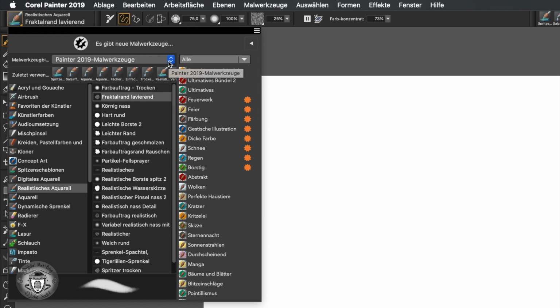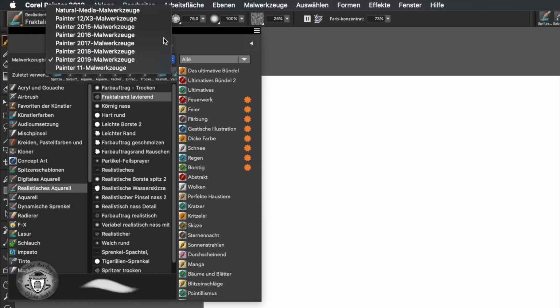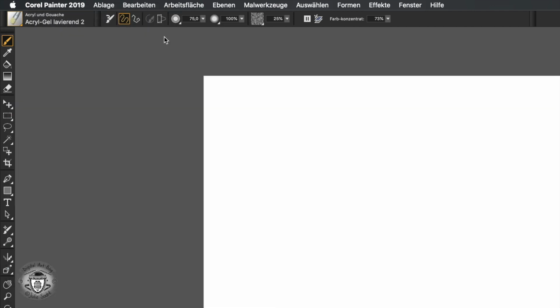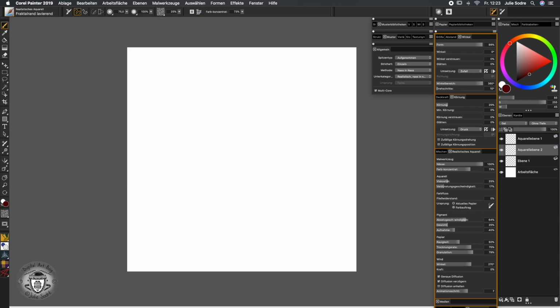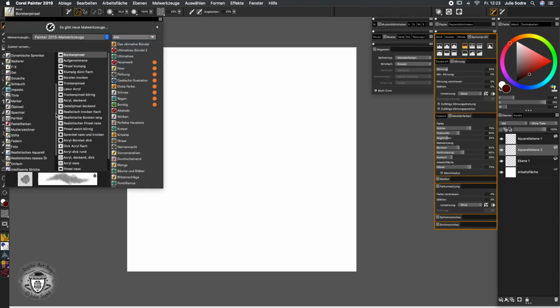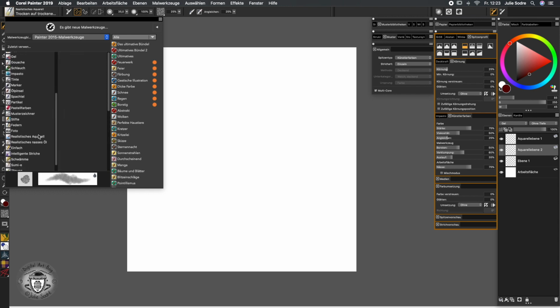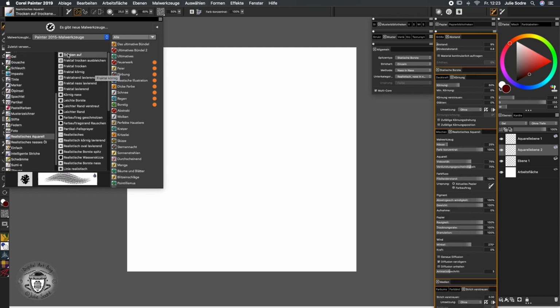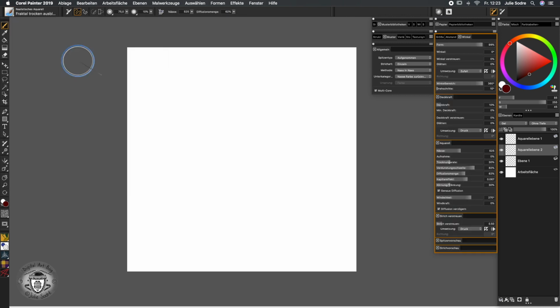And if you go to older versions of Painter, for the 2015 we used to have a lot of them. I hope I'm right. So realistic watercolor here. Okay, so you used to have a really good amount of these fractal variants that you can also use from this list.